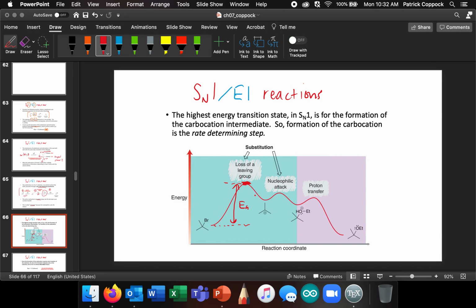Now, after it's gone, we have a tertiary carbocation, which is trigonal planar. And then we have nucleophilic attack, which raises its energy level just a little bit because you have the interference of some incoming electrons and electron groups over here. That's the nucleophilic attack. Once it comes in, we go back to a tetrahedral intermediate.